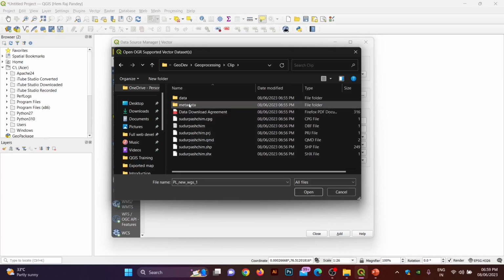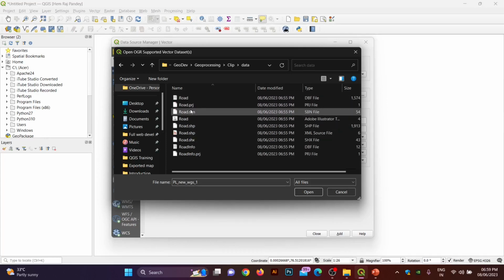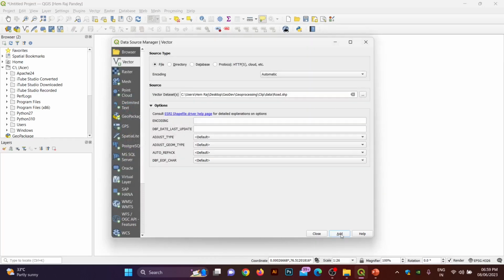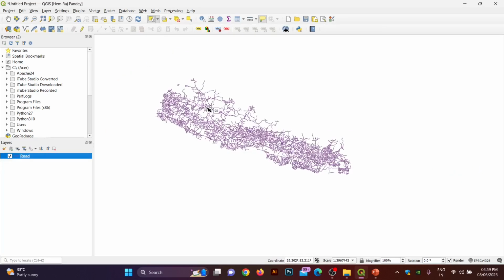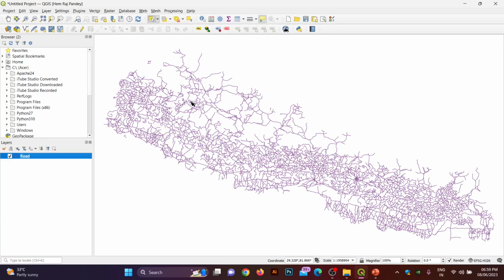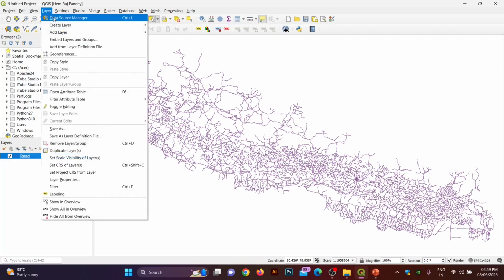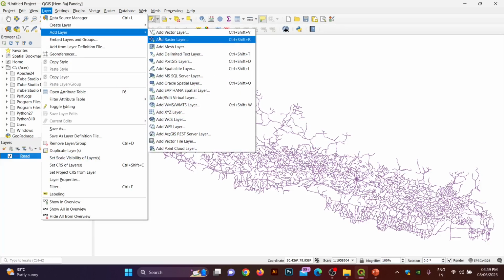I am adding the data. Input data is road shape file. It is the shape file of road network within the Nepal. Also, I am going to add the clipping layer.